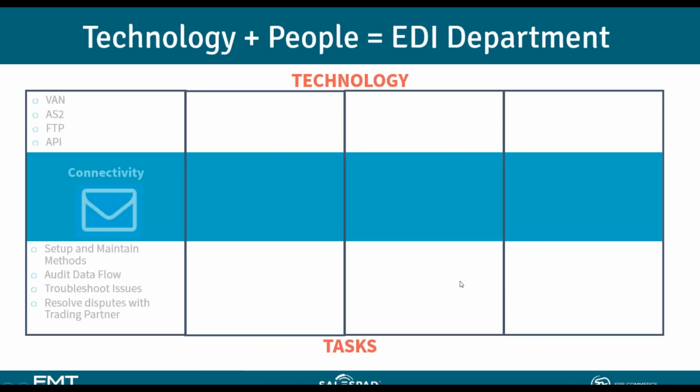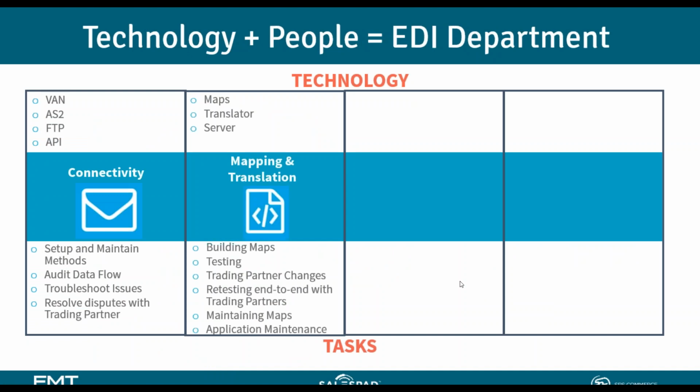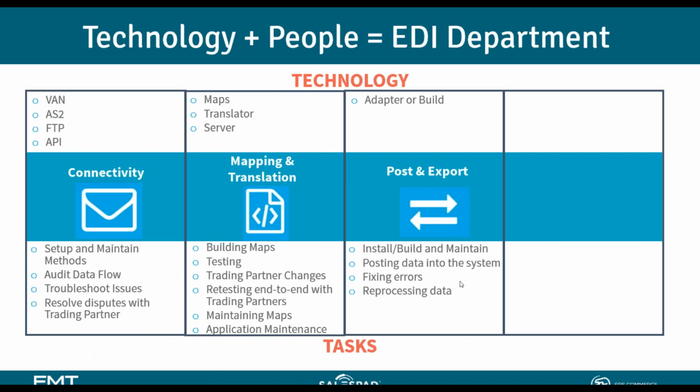No matter what, with EDI you're going to have an EDI technology. There are 4 different components to it: connectivity, your mapping, and then integration, and then how that looks. So no matter if you go with an SPS solution or you go to another provider, these are 4 things that need to be done with EDI, and it's a lot. So first of all, you need to connect to your trading partner, and that could be a VAN or an FTP. Then you're going to need to map and translate each one of your documents, and then do the integration.